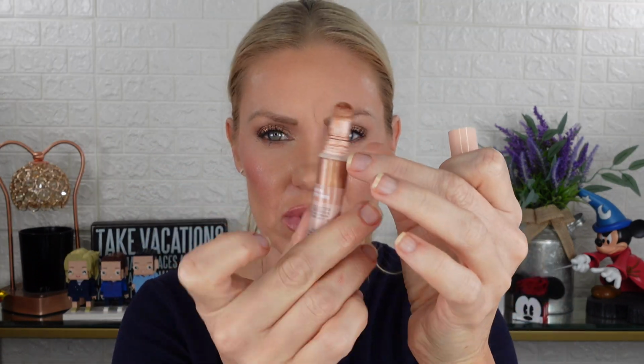Now with the Halo Glow, one, they don't close. The other ones kind of twist on and off. The Revolution Pro is the same as the Charlotte Tilbury. You can see that it turns on and off, which is great. The Halo doesn't, which means if you travel with this and something goes like that, it's going to be everywhere. I do not recommend traveling with these. Also, they dry down really fast and they can look really patchy. So they're good, but you've got to work with them fast. Don't put it on each cheek. Work one cheek at a time and start small, work up. That's what I would say.